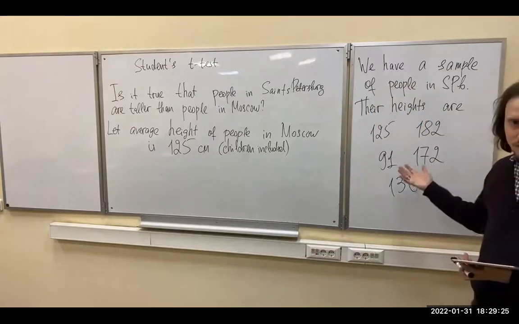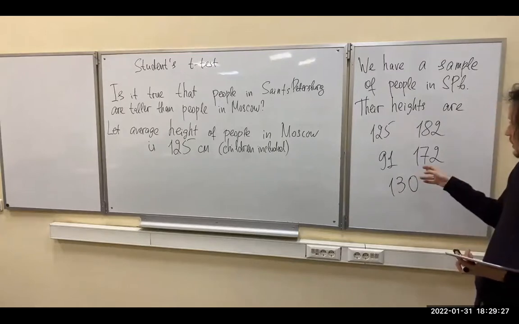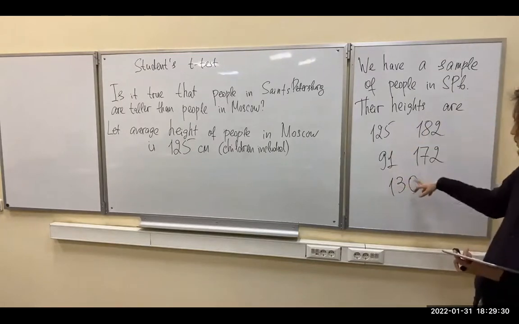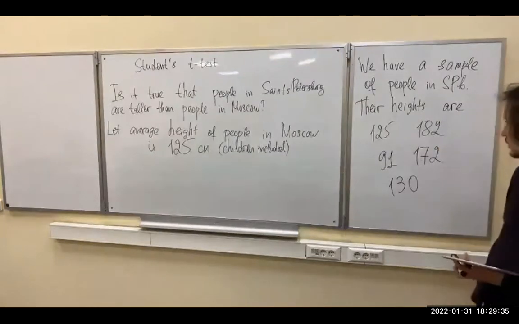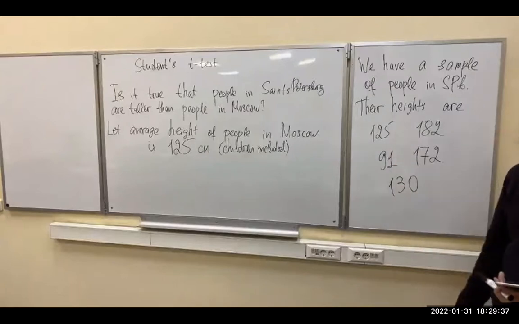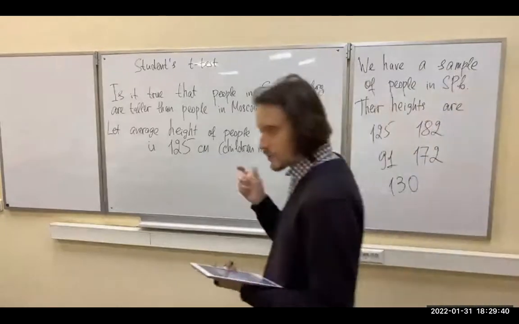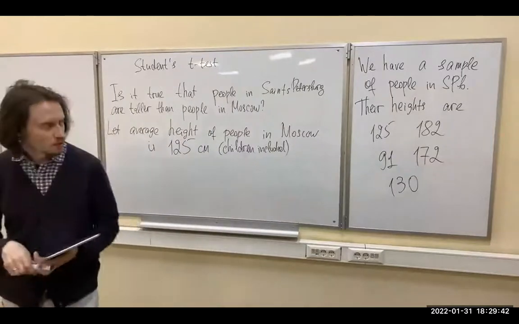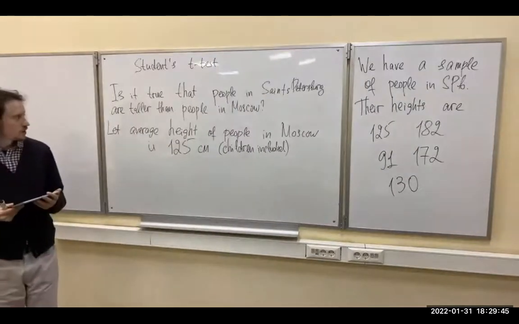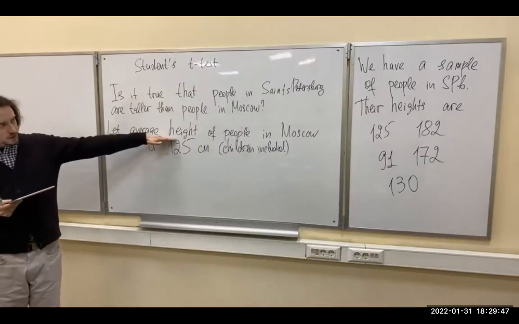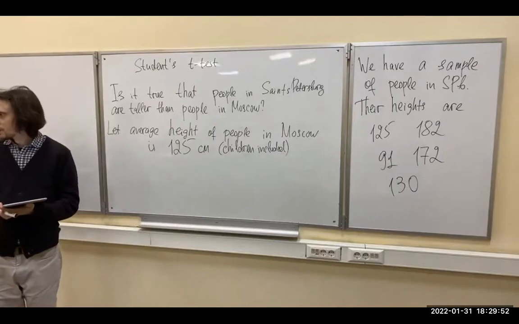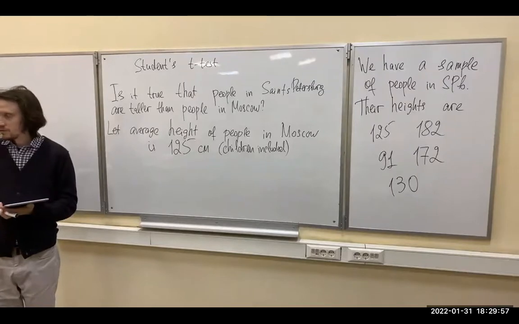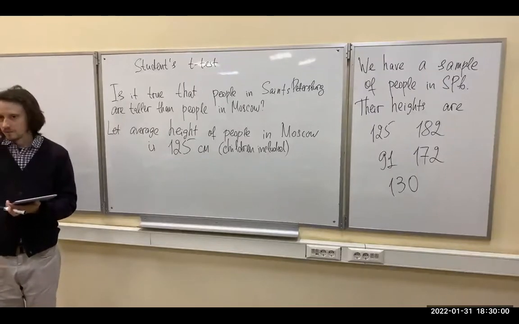At least let us try to do something with these numbers. You said that among these numbers, three are larger than 125, one is equal and one is smaller. Yes. But we can do these comparisons. But also note that if we are interested in average height, then probably we can take into account not only the fact that some number is larger than another number, but also the difference between these values.